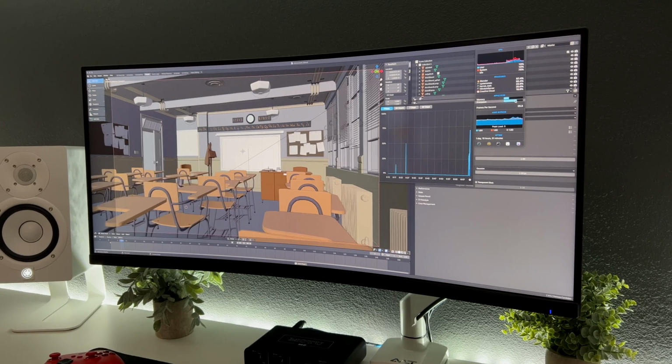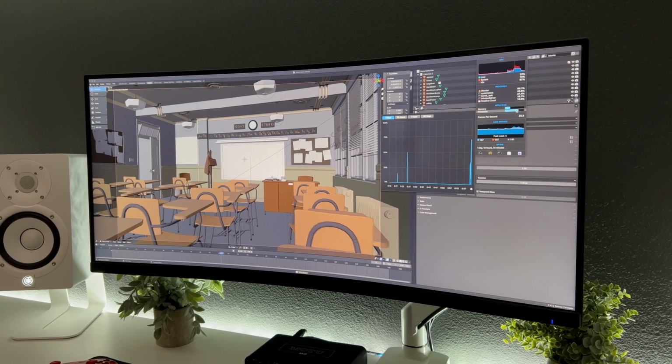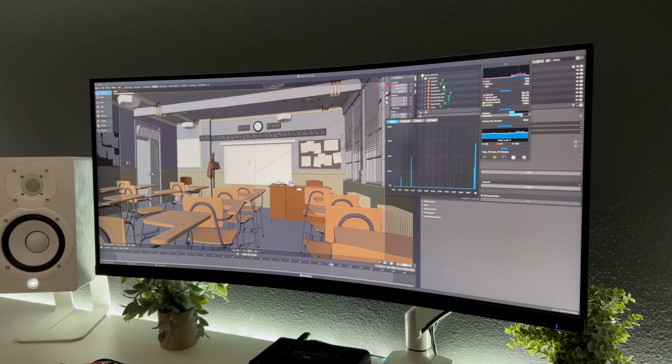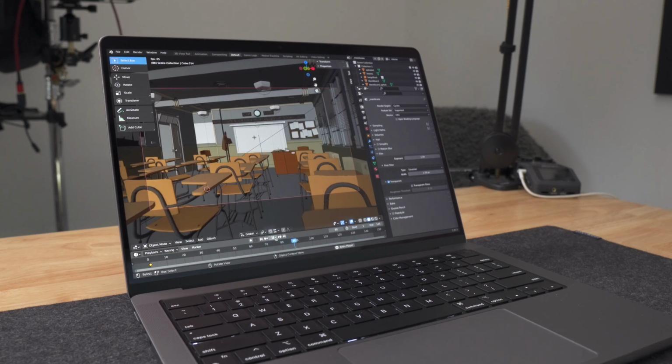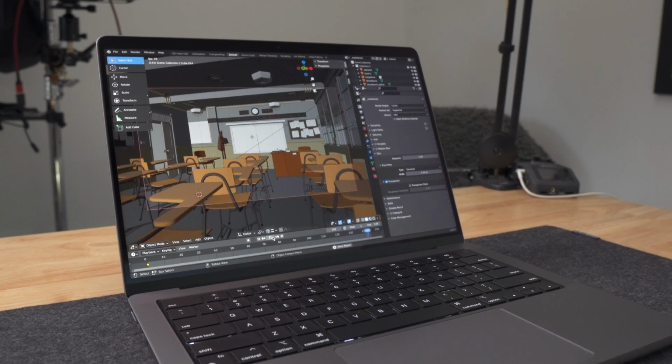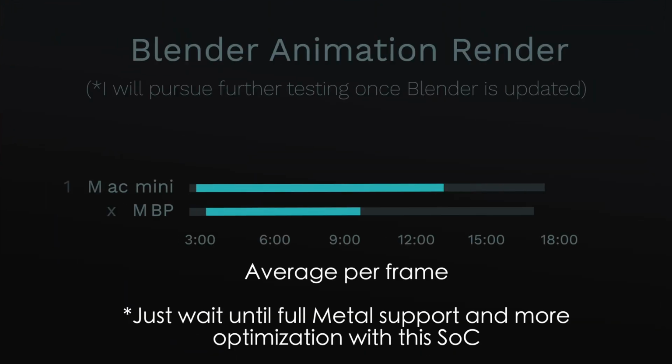And so comparing this with the M1 Mac Mini with 16 gigs of RAM, I really was able to play back Classroom just fine, no issues. And of course this wasn't a problem for the M1 Max, but the render results I received with these initial tests were 13 minutes and 42 seconds on the first frame, and that maintained as an average for several more. And on M1 Max, it was 10 minutes and 5 seconds.